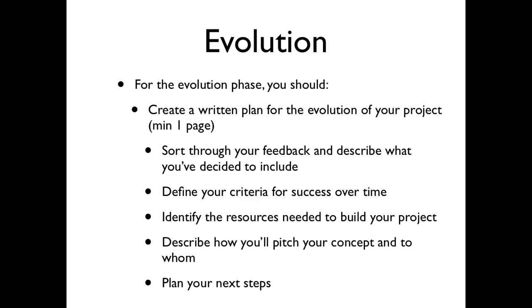Your actual work for this phase, what you'll submit for the evolution phase, is that you'll create a written plan for the evolution of your project. Again, a minimum of a page. More if you like, more if you need to. That will basically be a sorting through of the feedback that you've gotten, because you'll be describing and discussing your prototype and your design with your group and in class. So you'll gather feedback from those experiences and describe in this written plan what feedback you want to include, and you can discard what's not useful at that point.